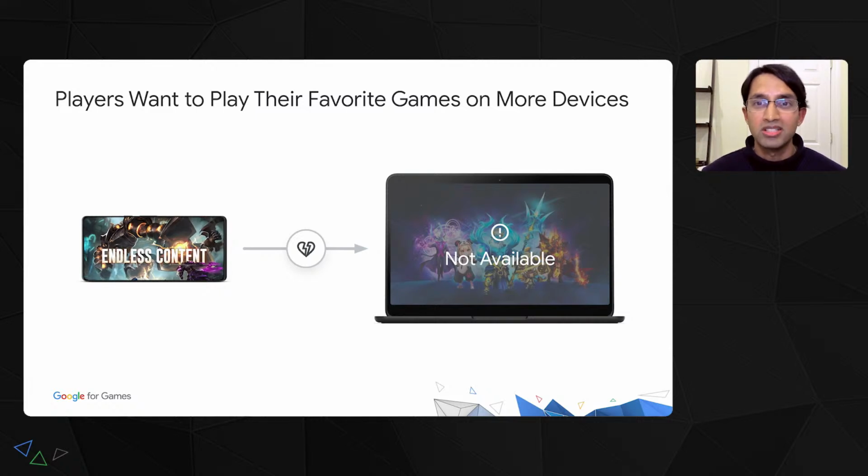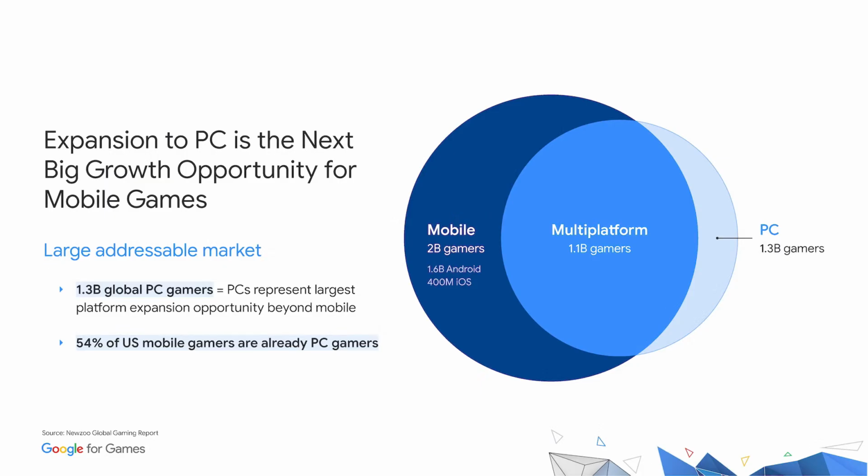And on the game development side, we understand it's not always easy to support additional platforms and devices when your code base, engine, tools, and testing process might have to drastically change to support a multi-platform world. And yet, when we look at the latest data, we've seen incredible growth in multi-platform gaming in the last few years. There are over 1.3 billion PC gamers around the world today, with 54% of US mobile gamers also being PC gamers. Globally, over 1 billion players are already playing games on both their mobile devices and their PCs, which presents a unique opportunity for developers.